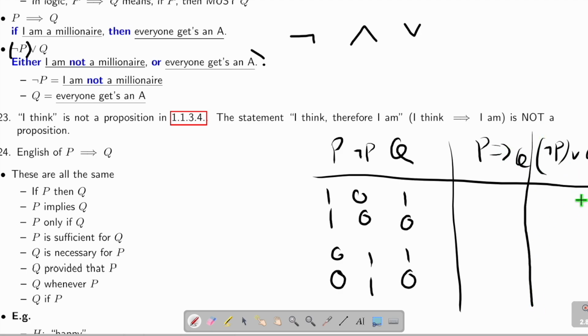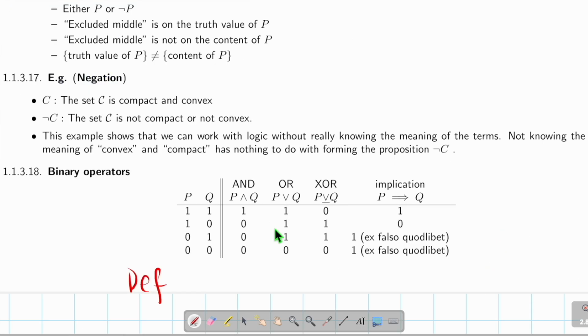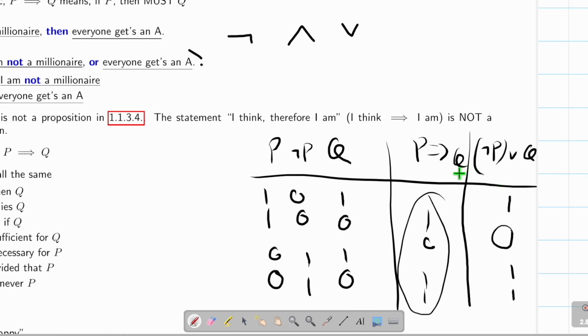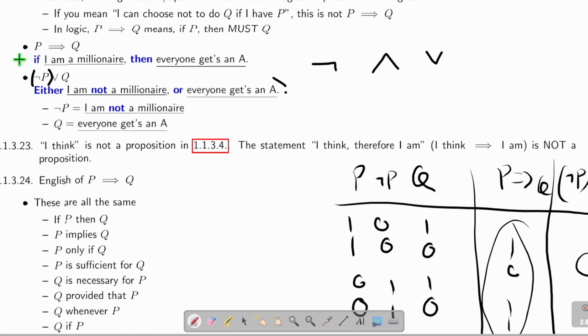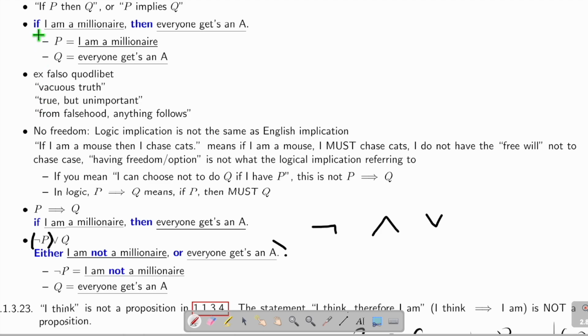Now look at this guy. This is OR, right? When we look at OR, we just have 1 as long as anybody of them has 1. So this guy has a 1 in Q, so this is a 1. This guy has 1, so this is a 1. This guy has 1, there's a 1. This is the only guy where both have no 1, right? So 0. What about this guy? It's 1011. Why? 1011 by definition. So P implies Q is the same as not P or Q. That means from now on, whenever you think of a statement, in this case, if P then Q, you can also equivalently think of it as not P or Q.